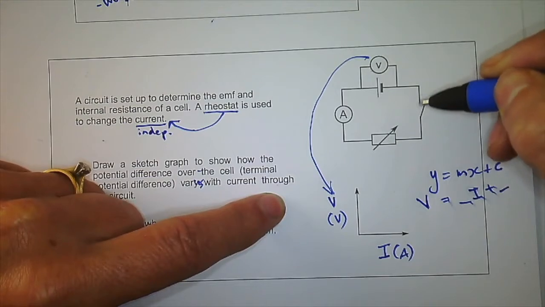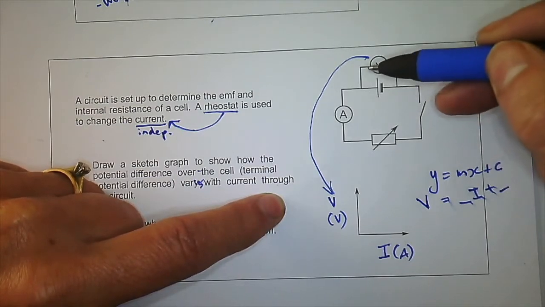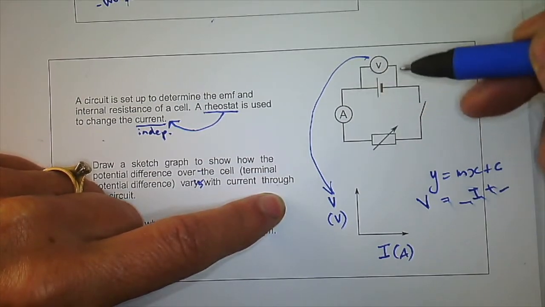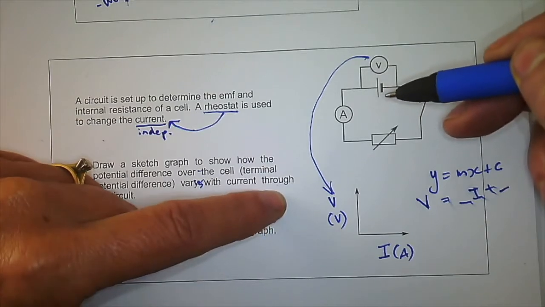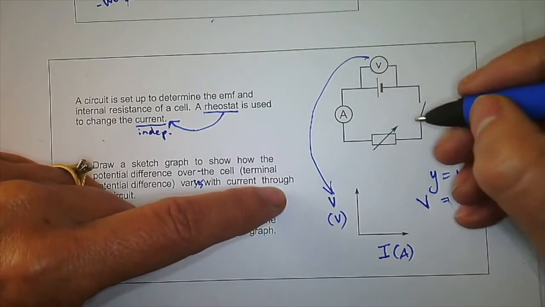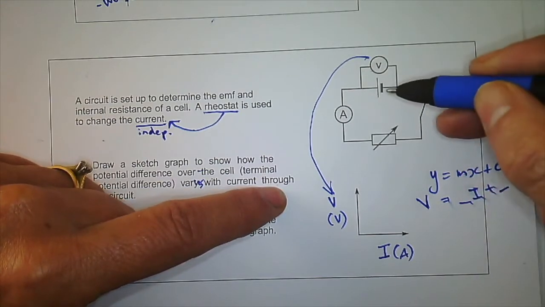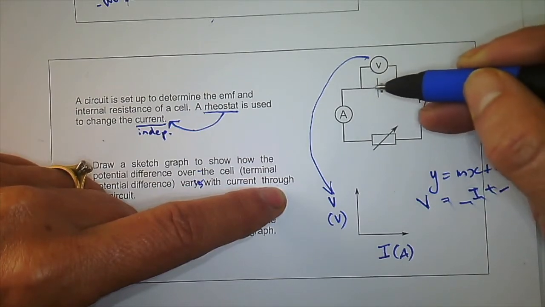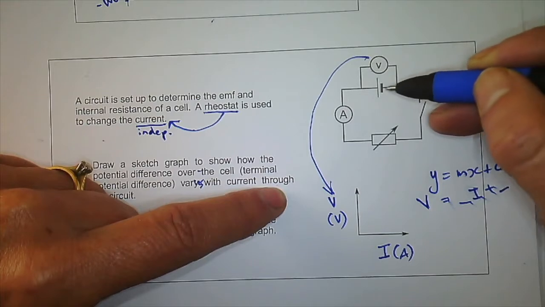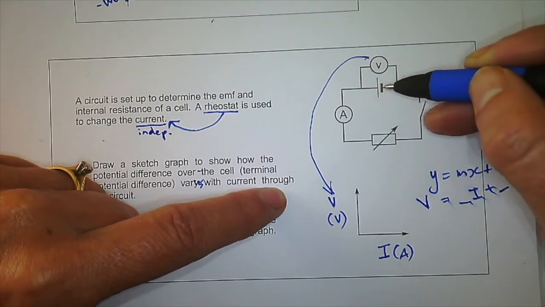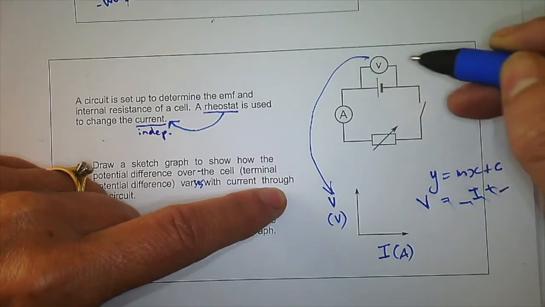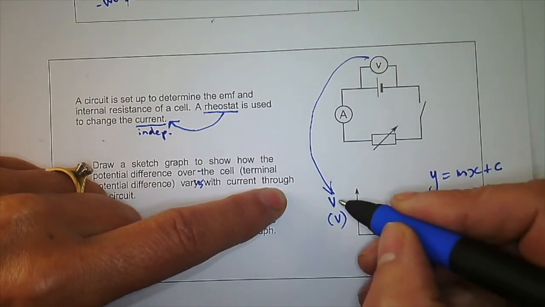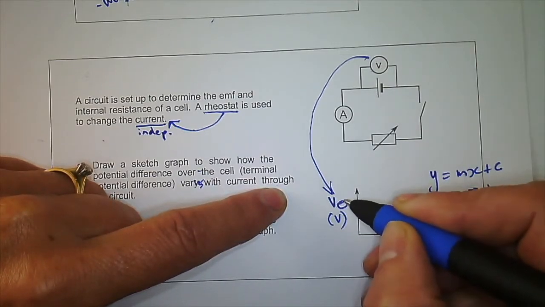Now, if the switch is open, then you are measuring the EMF, right? Because if no current is flowing, then it means no energy is used in the cell, and that voltmeter will read the whole EMF. But the moment that you close that switch, the movement of the current through the cell will require some energy. So there will be lost potential difference, lost volts, what we also call internal voltage. And what the voltmeter will measure is actually only what is left over for the outside circuit. So it's actually measuring the external circuit's voltage.